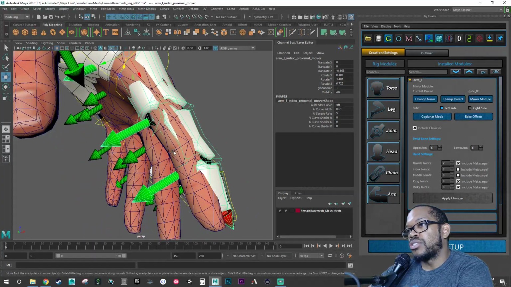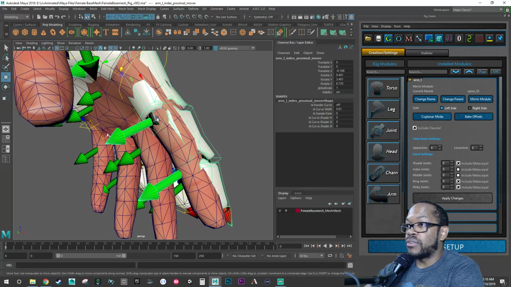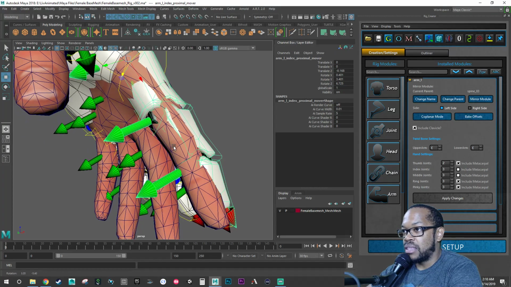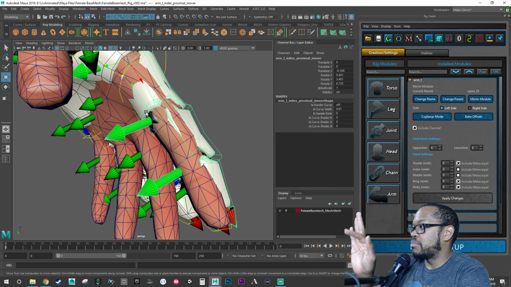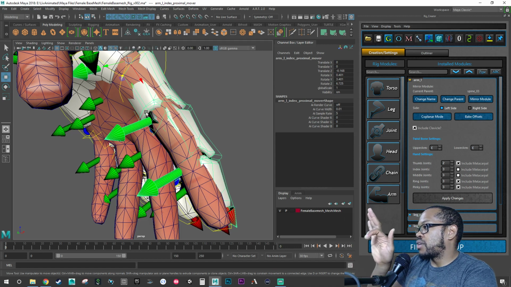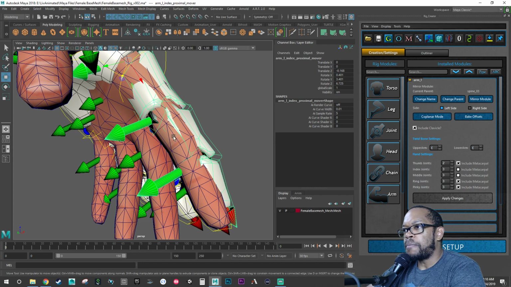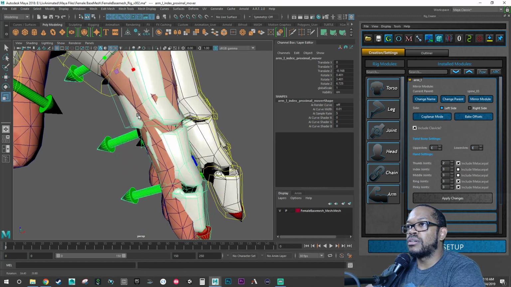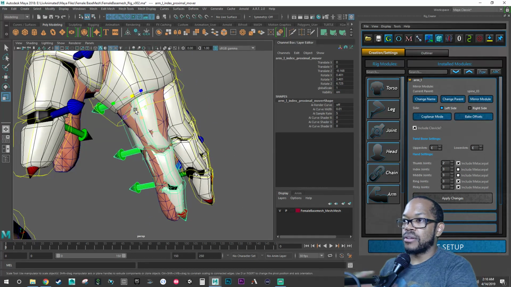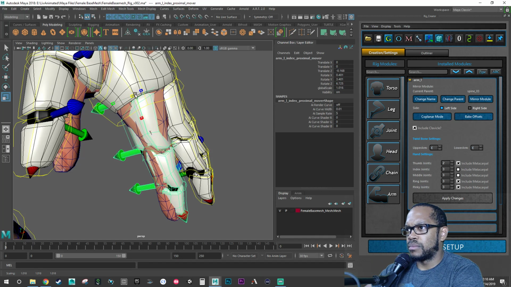So this will be where our joint, this black sphere right here, needs to be in this area. And then your blending is going to be from this row of segments and this row of segments to the hand to make sure when you bend your finger, it actually bends correctly. And then that means this joint is going to want to be down here so you can get the tip of the finger. So let's just go to our scale key, which is going to be R, and let's move this down a little bit. Move down meaning scale up.